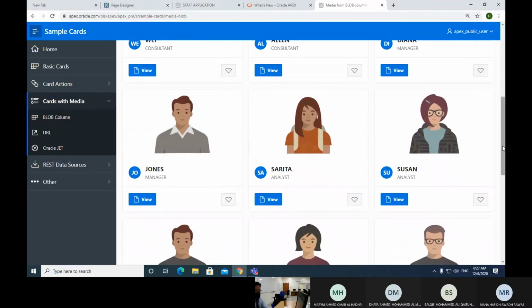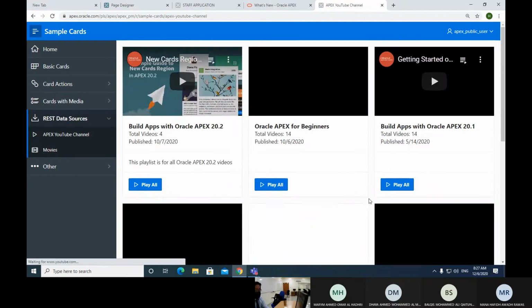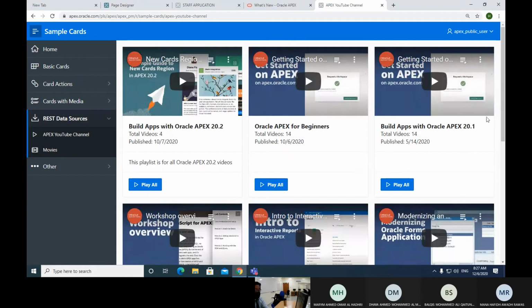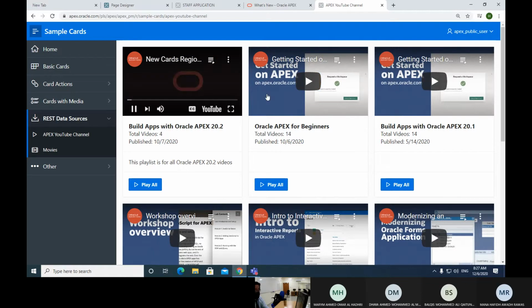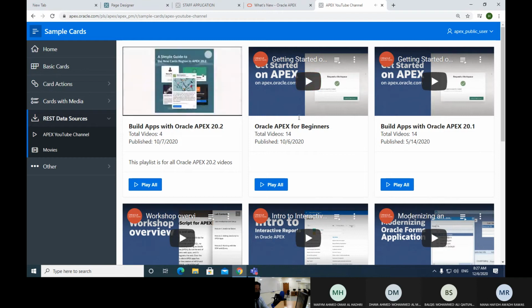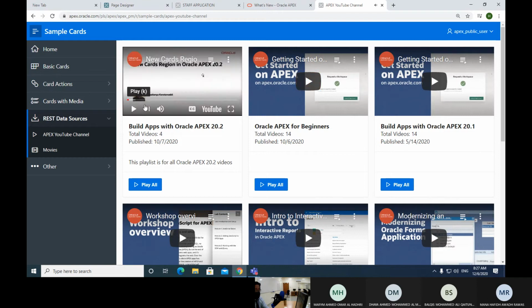And let's see the other one, which is the REST data sources. There you go. This is quite interesting, working with a link to another third-party app like YouTube. See, if I click this one, definitely this will play, but you might not be hearing it there from your MS Teams, right? You can go through with this because they will provide you some new features.